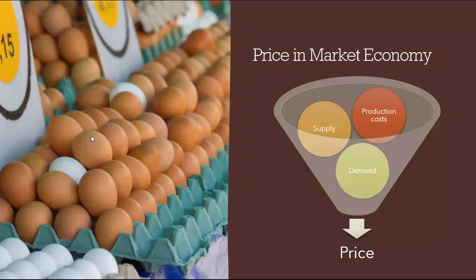For example, the price of eggs in the market may increase or decrease due to the force of supply and demand. In this summer, many people don't want to eat eggs, so the demand crashes and the price of eggs will likely decrease. But during some seasons, the supply and demand is stable, but the cost of production, like the feed for the chicken, is rising, so the price of eggs is also rising.